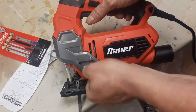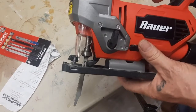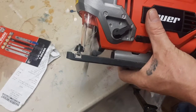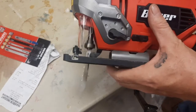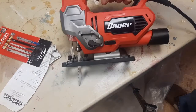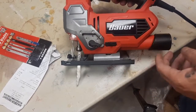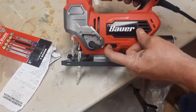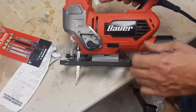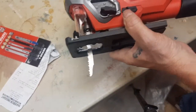If you want a nice straight cut you could put it on one. The other switch opens and closes the dust blower — if you want the dust to go out through the exhaust port, push it all the way back and you can hook up a small vacuum and it'll work pretty well. If you want to close it off and just have the sawdust drop from the blade, you just do that. That's all of the settings on there.